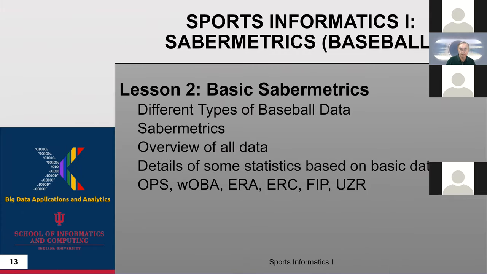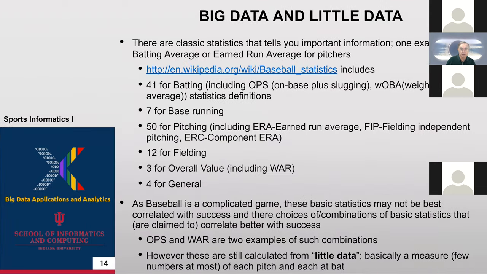All right, so here we come to these basic metrics. And there are endless metrics, and there are more done in the detailed modules. I just put in a few here. If you go to the Wikipedia page, there are multiple pages on baseball. One of them is called Baseball Statistics. And you will find 41 different statistics for batting, which are just various linear combinations of how often the batter hits the ball, how often he's hit by the pitch, how often he runs, for how many bases he runs per pitch, how many home runs, things like that.